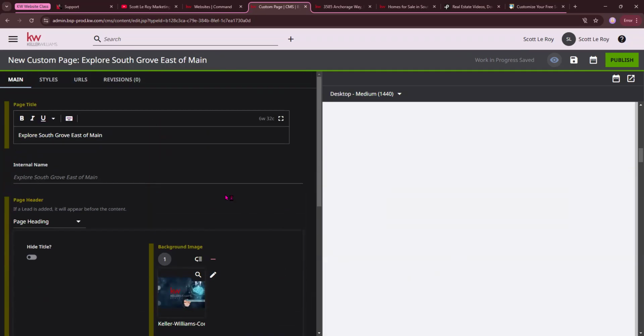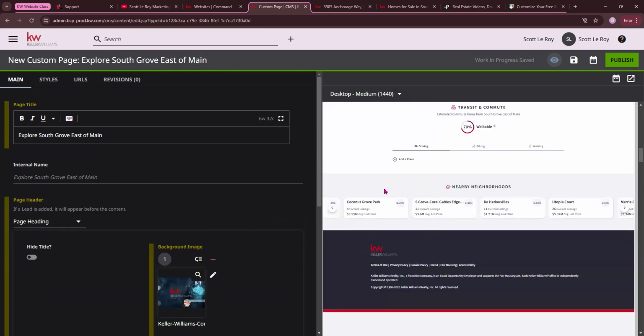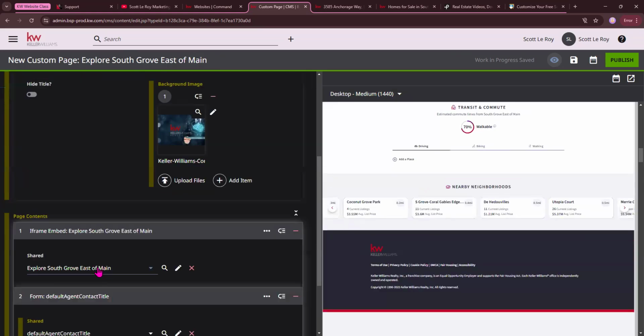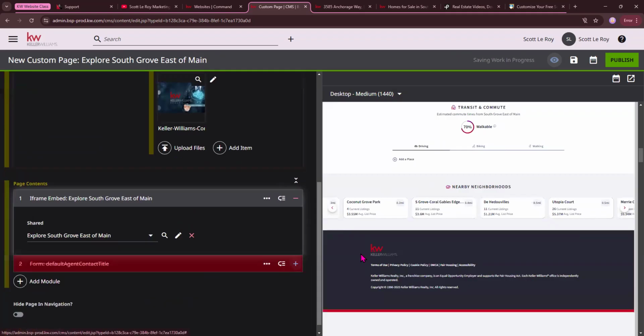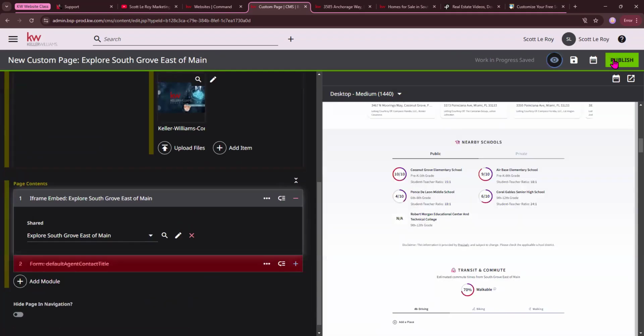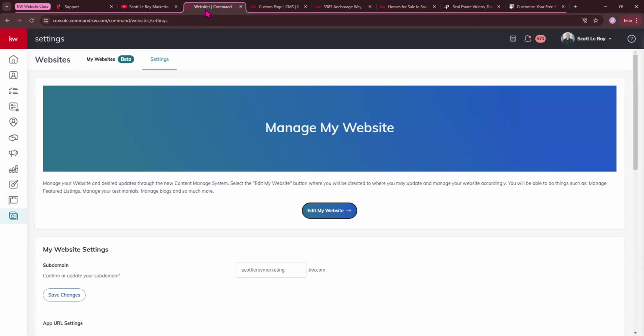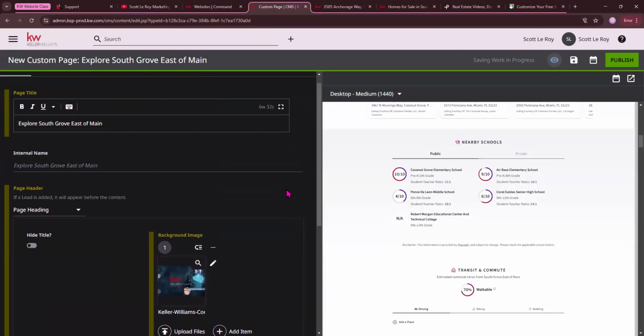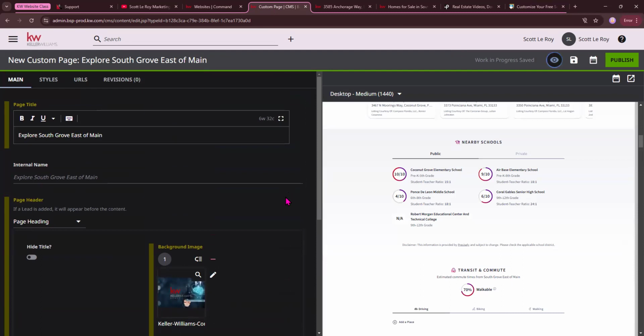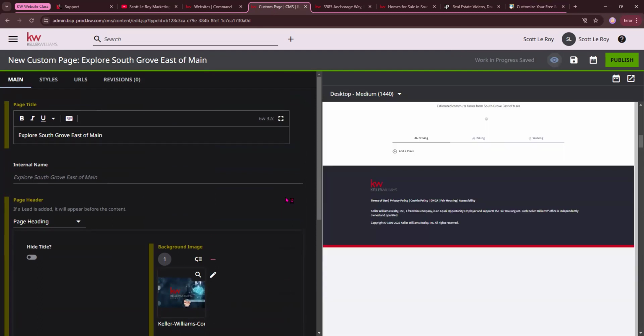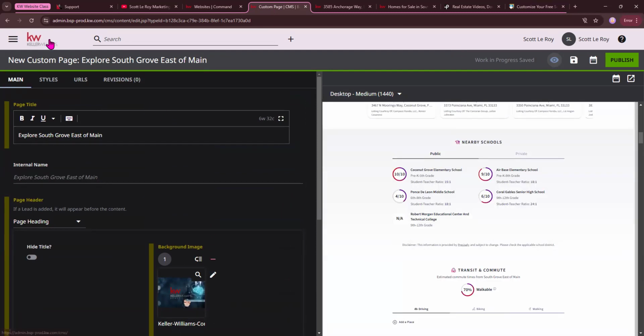So those are the custom pages I wanted to create with you guys. Again, once you're done and you have this one how you like it, I'm going to turn that off for now. You can go ahead and publish that page. This is a custom page, so it would be available under the More tab of your website. Again, usually takes about 30 minutes for those to be live on the website. So just keep that in mind. That is our custom pages for today.